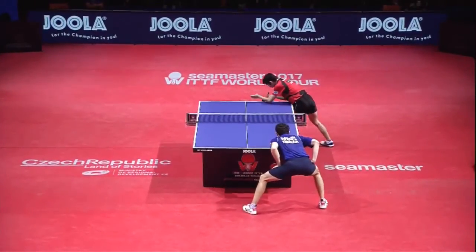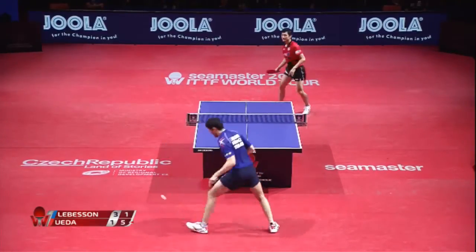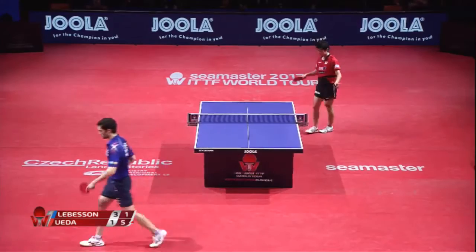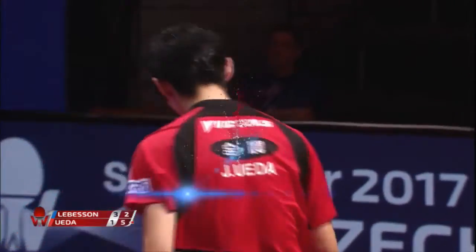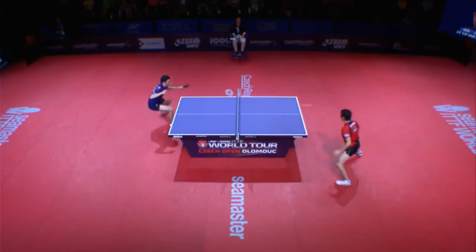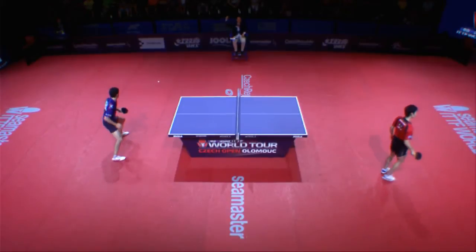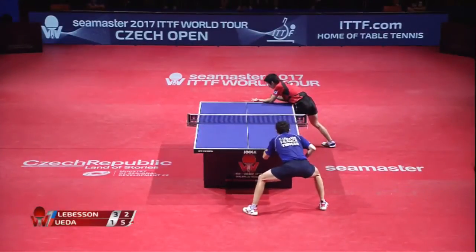Longer time to concentrate before the service. And this time the long service was coming again, but this time into the deep forehand of LEBESSON. LEBESSON was waiting there, always on the jump, we say. Moving very on, and you see they're quite close to the table, not moving backwards as probably other players would have done. Very aggressive.